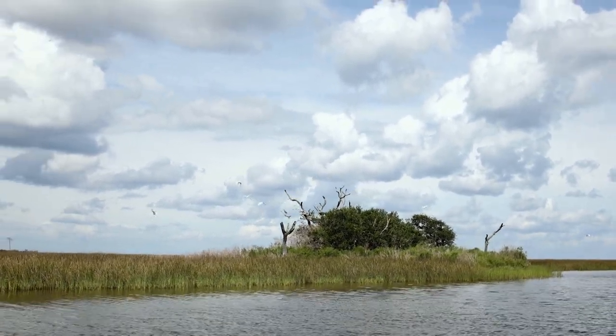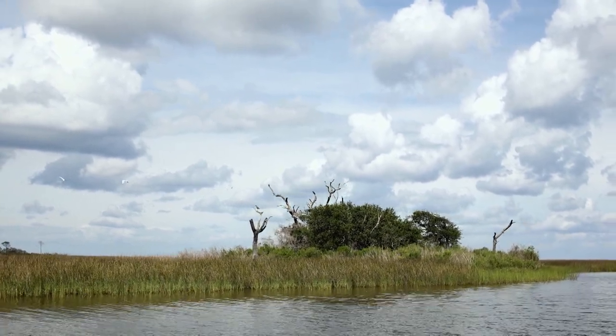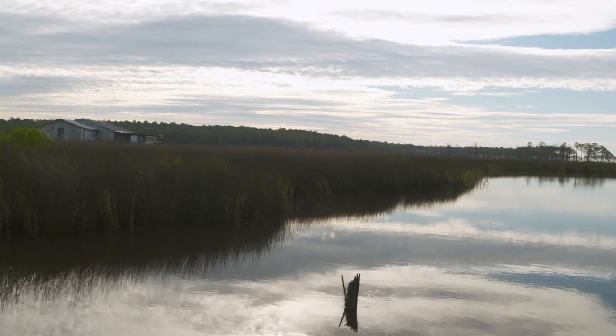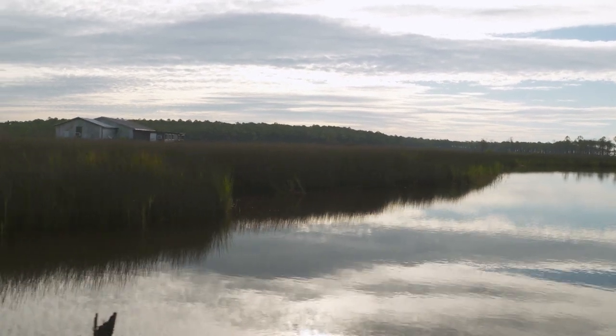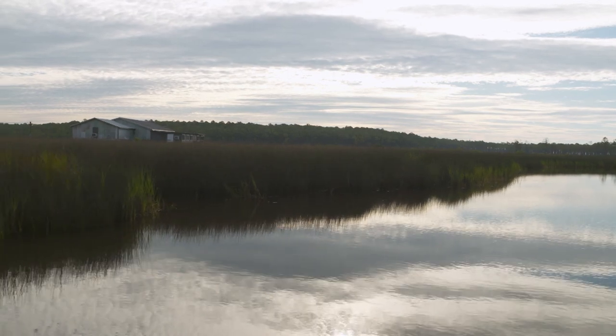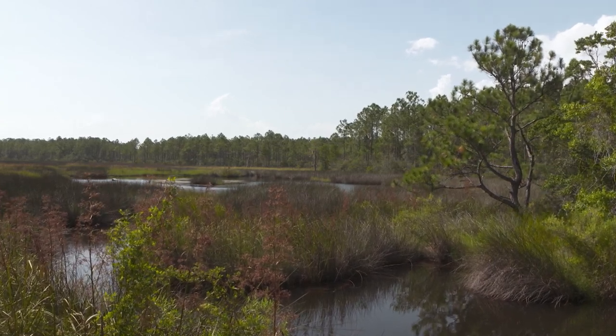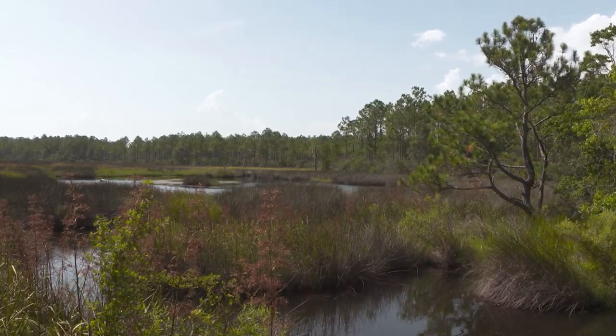There were a lot of different sites that they looked at, but one of the places they ended up focusing on was where there was an existing U.S. Fish and Wildlife Service Wildlife Refuge — which is where we are now, the Grand Bay National Wildlife Refuge. There was a huge connection to that area because a lot of the local folks who were interested in it grew up here. There was a little community here, and they wanted to preserve the natural habitat. I was born down there, July the 1st, 1932, and I try to be a good ambassador for that area, especially for the fish and wildlife, because that was one of the things we were raised on.